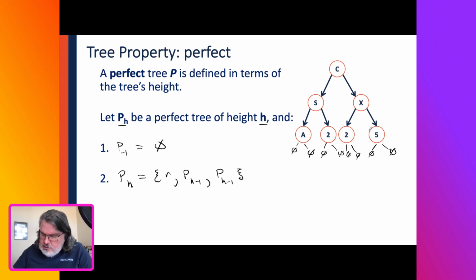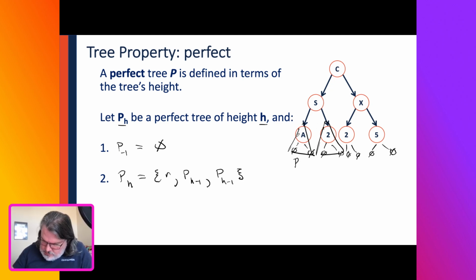A perfect tree is cool because it has the most possible nodes a tree of that height can have. It says level k has 2 to the k nodes. Let's see, level 0 has 1, yeah. Level 1 has 2? Oh, I see. Level k has 2 to the k nodes. I agree. The nodes of the same type all have the same amount of leaves. That's true. All children must have the same height. I like that property.